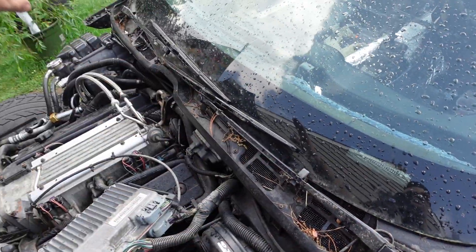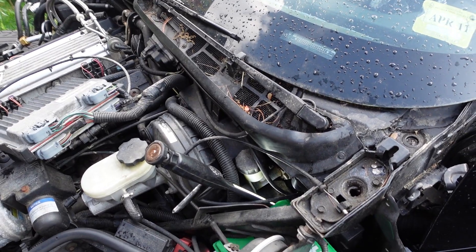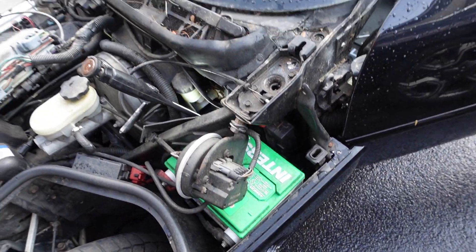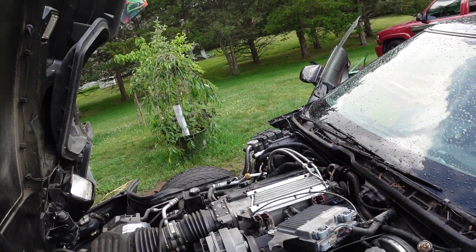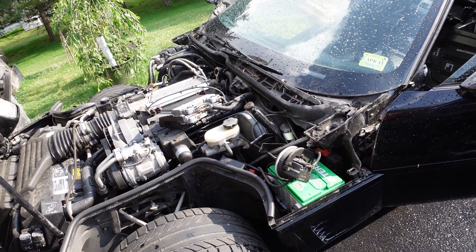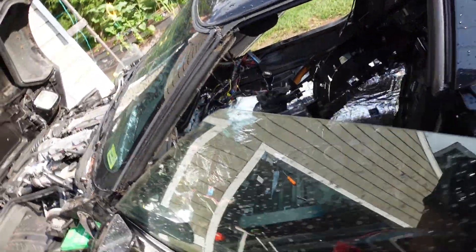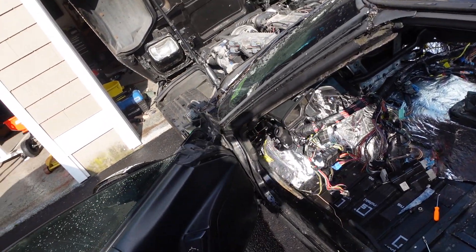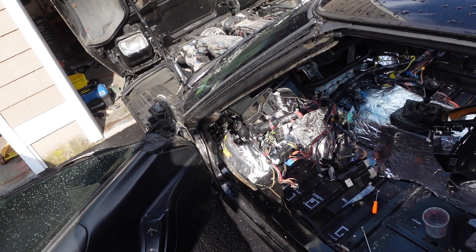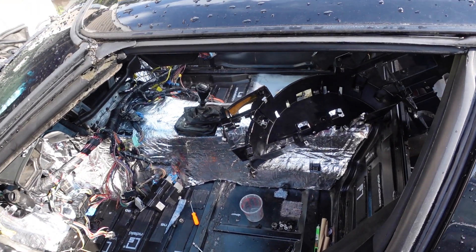I gotta look into that and try to seal it up. I'm going to pull all the cowl panel apart and see if I can clean all the garbage out — all the trash and pollen, there's probably a ton of crap in there. I'll pull this hose off, pull the battery since we have to change it anyway, and see if I can clear out that cowl drain on that side. The rain kind of cued me into a leak I have to address. I had a little wet jute and I ripped the bottom layer out of the Heat Wave that I had down there because it got wet. I don't want this new underlayment to get wet — that's the whole point.